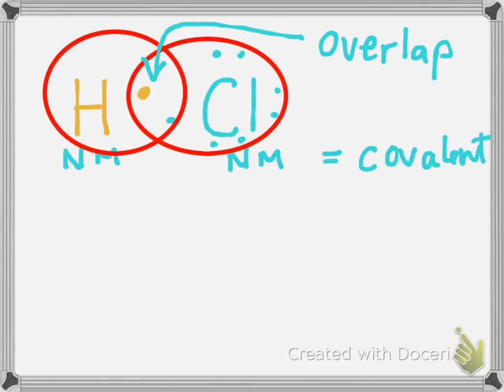And we can see that in this case, hydrogen has 1 plus the 1 of its own plus the one it's sharing from chlorine. And chlorine, in its greedy sharing mode, has its own 7 plus the 1 that it's grabbing from hydrogen. And this would give you something, again, called a covalent bond.